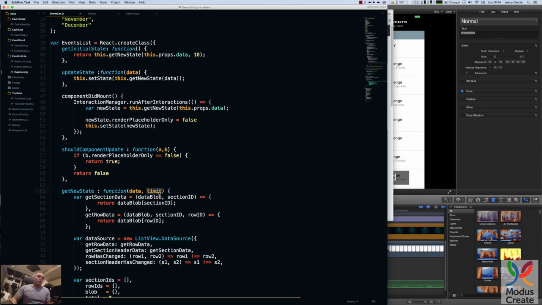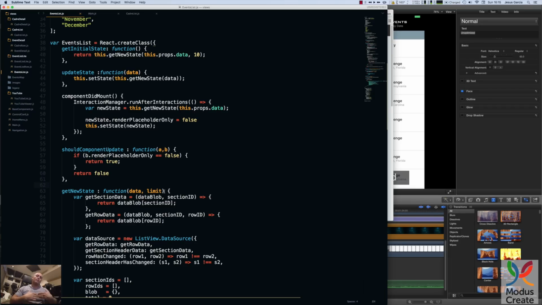So in short, the way this optimized pattern works is very simple. When the view is rendered initially, it only renders 10 items. When the Interaction Manager finishes, that is, the animation completes, it goes through and updates the rest of the records in the data set. Basically, it just refreshes the view with the data set. And it turns out that just doing this very simple change netted me an extremely fast UI component compared to any other optimizations I would try with list view.